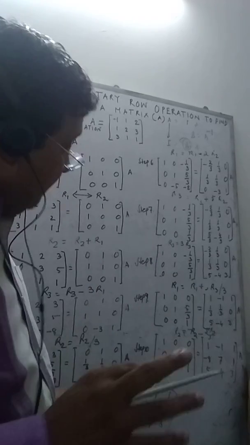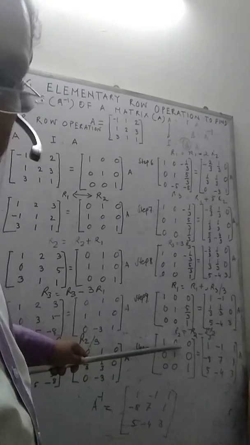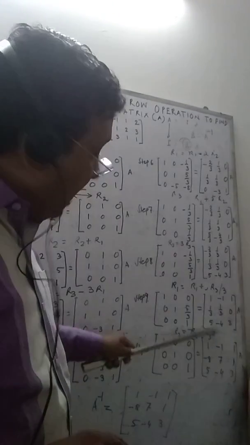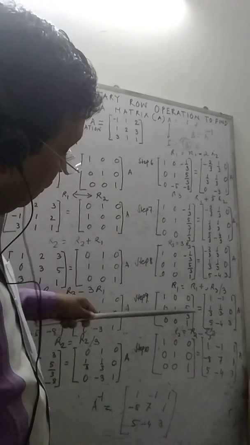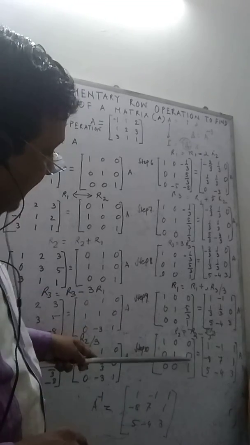Now the last step, I have to convert this part to 0. Second row, that is R2 is equal to R2 minus 5 R3 by 3. This is your R2. If I multiply this by minus 5 by 3, this will be 1, and using this 1, if I want to make it 0, then I have to write R2 is equal to R2 minus 5 by 3. Minus 5 by 3 plus 5 by 3 is equal to 0. So this is naturally becoming 0.